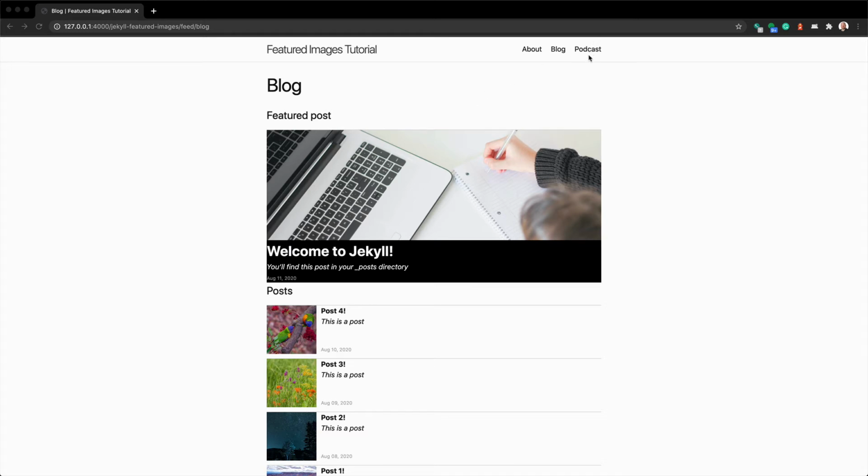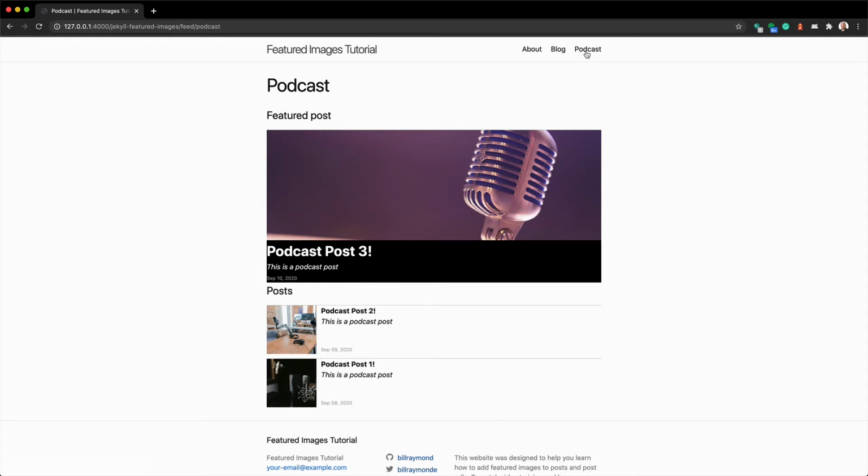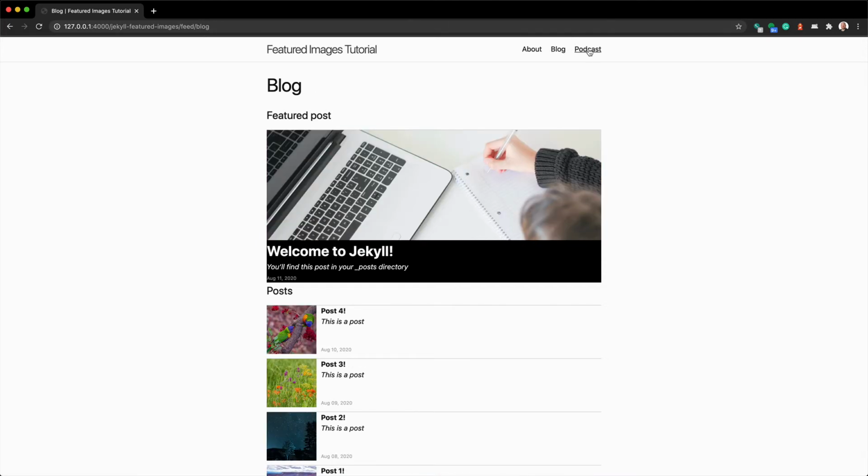But the one thing I wanted to point out is over here on the podcast link, because we're using the same page layout in Jekyll, we get all this stuff for free here too. So our one piece of code is displaying a featured post with its own styling, and the posts with their own styling, and it's also doing it for any different categories of posts that we have.